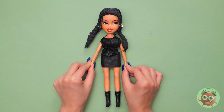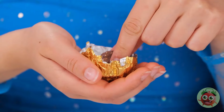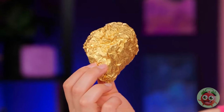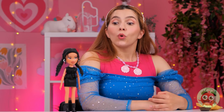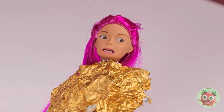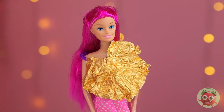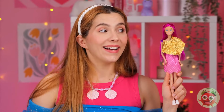Wow, what an outfit! You should be on the catwalk. Wow, I love it. Mmm, chocolate. It's so yummy. I deserve a treat. Is that a new dress? It looks good. Wow. Whoa, what happened to you? I don't want to talk about it. I can't resist chocolate. Wait a second. You've got a wrapper stuck to you. I wonder… I know what to do.